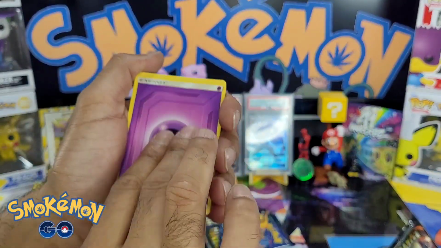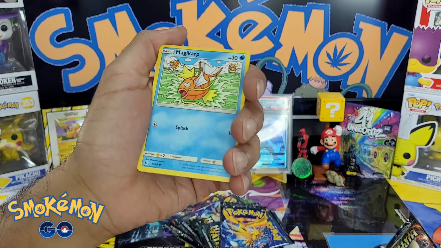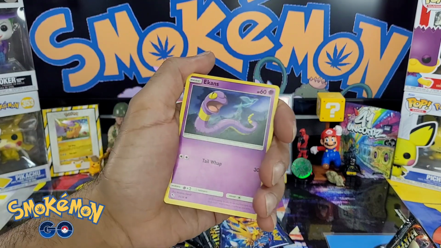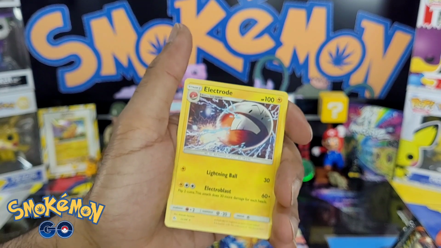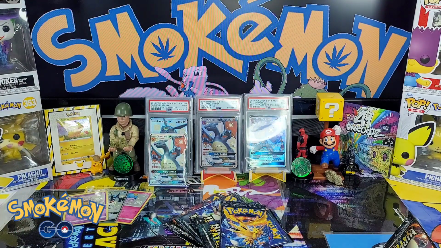Psychic. Farfetch'd. Jinx. Charmeleon. Magikarp. Geodude. Clefairy. Eevee. Ekans. It's my first reverse. Blaine's Last Stand and hi, Electrode again. This guy's making an appearance today.